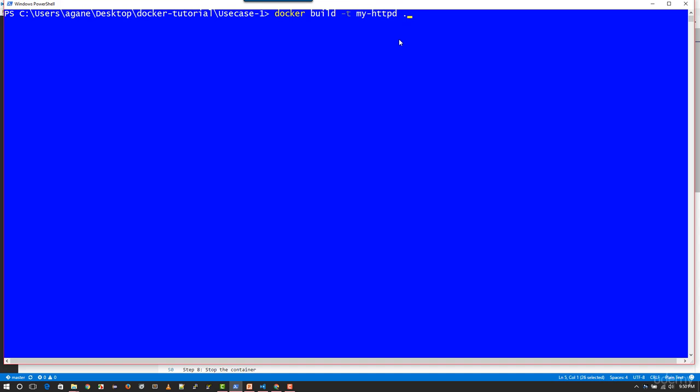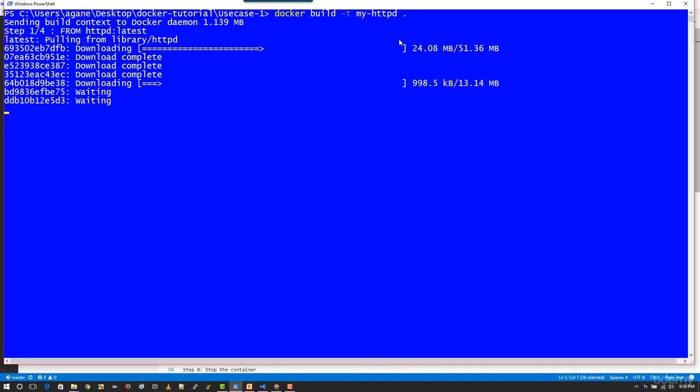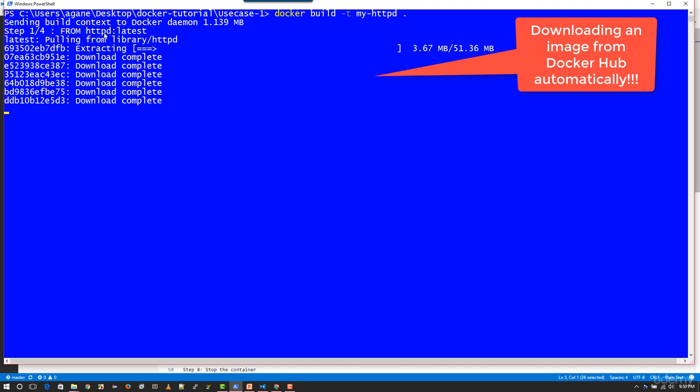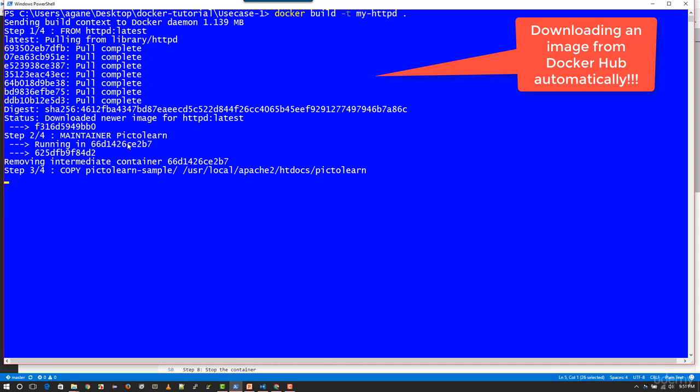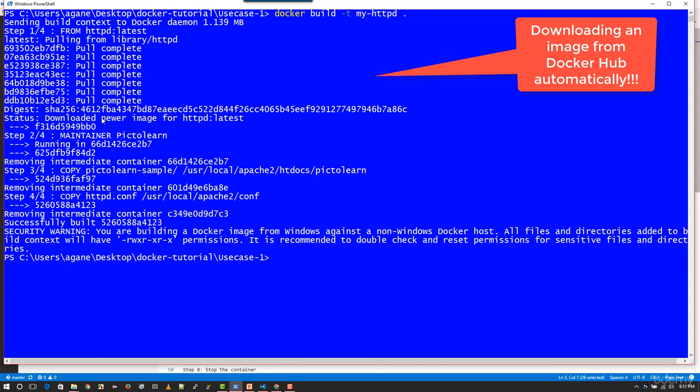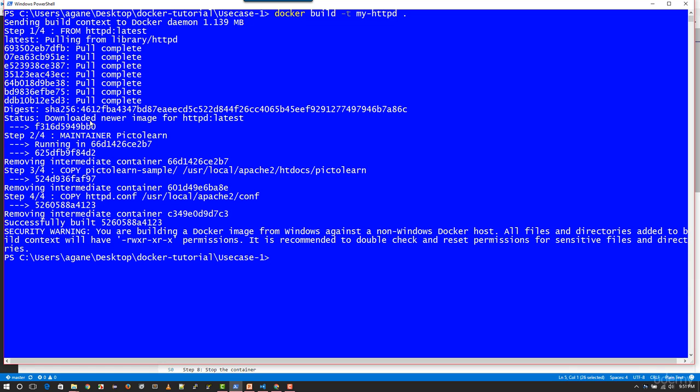So I'm going to run it. As you can see here, the first thing it does is go to DockerHub and retrieve the image from DockerHub. It is downloading it to your local file system, and it basically reads the Docker file. Boom. So we have created our first image. Congratulations, team members. So let's take a look at how this is being done.